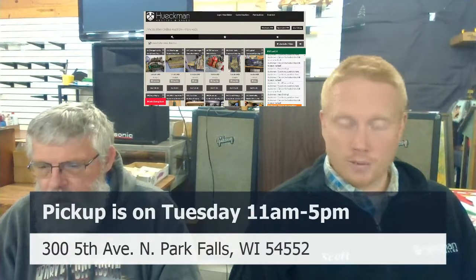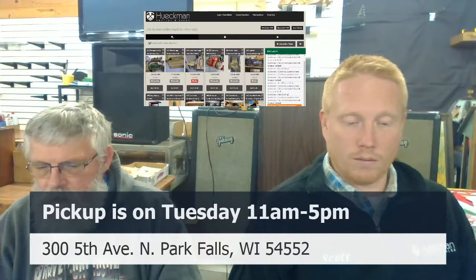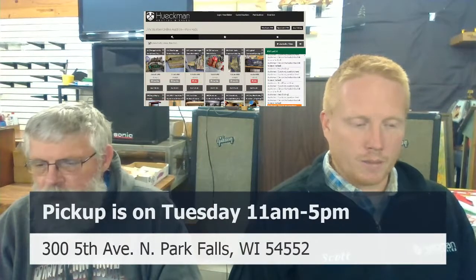Both pickup locations are about a block and a half to two blocks apart — you might park right between the two. It's really convenient — you can bid on both auctions. Check out the other auction after we're done with this one; they overlap just slightly. Coming up is an antique hourglass-shaped back parlor chair — actually an Art Nouveau style chair. Some of the joints are separated but it appears to have original upholstery.